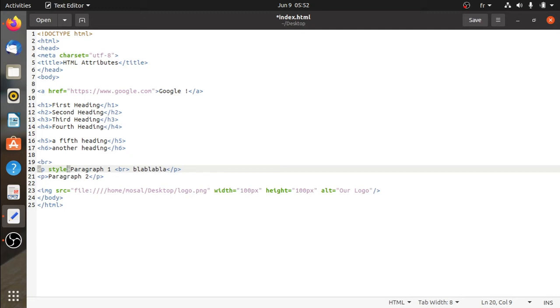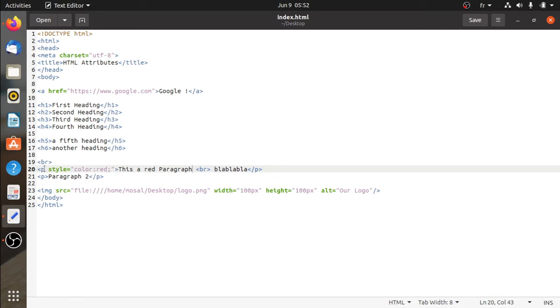We're gonna write here an example of style, for example color red, and we're gonna write here: this is a red paragraph. And that's for the style attribute.